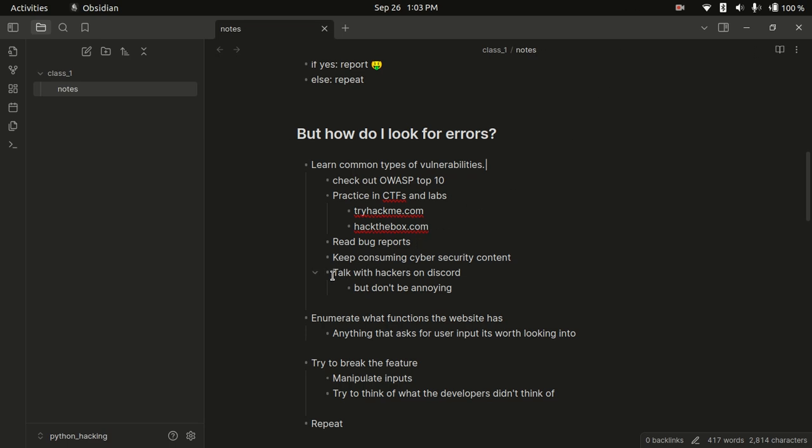So the final thing that I would recommend on how to keep learning hacking is to go to Discord servers, but be very careful here because there are different types of hacking servers in Discord. There are the cringe ones, which are going to be Script Kiddie, Black Hat Discord servers, which I do not recommend you go to.